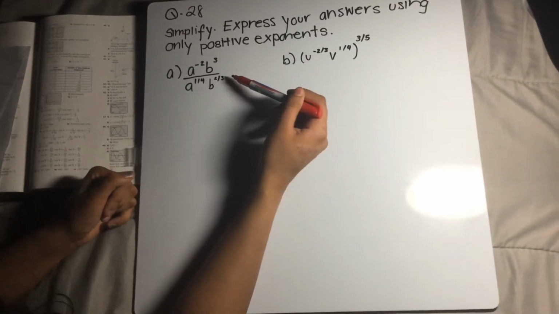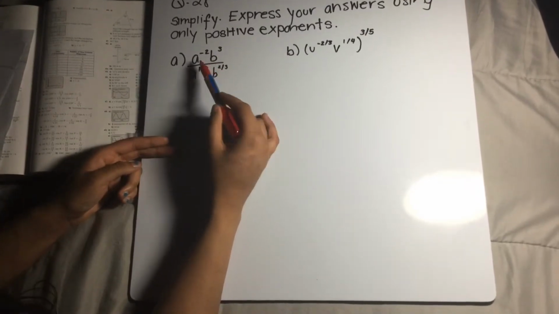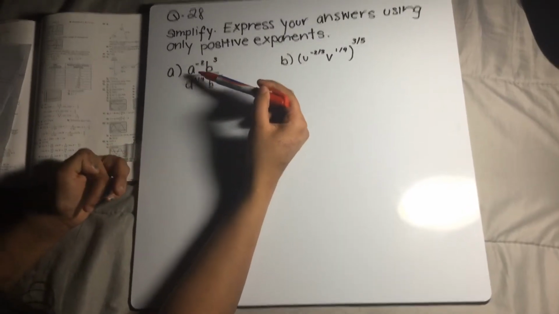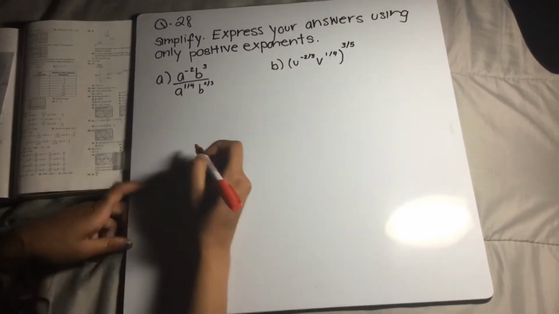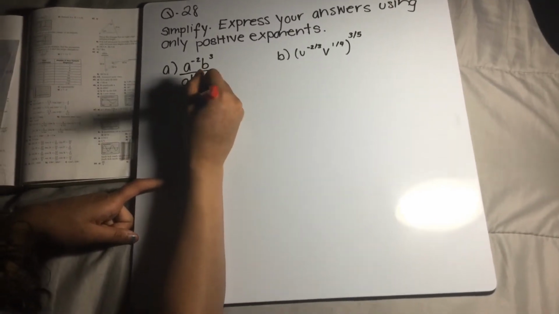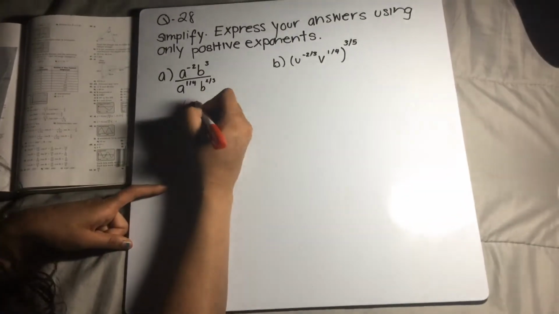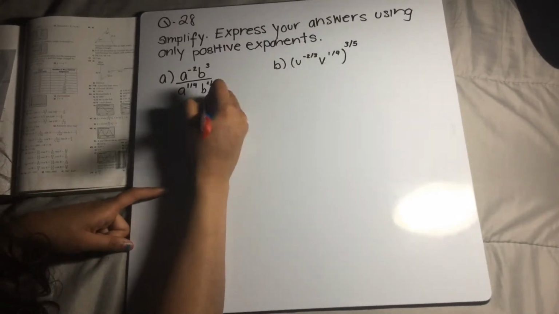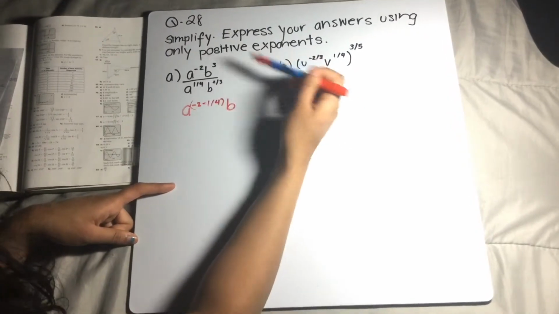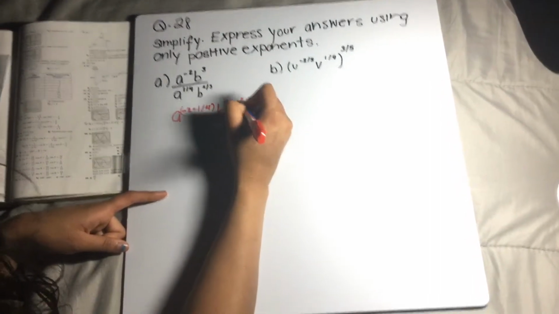What you're going to do here is use your division law, which states that you subtract the exponents when dividing variables with exponents. So all you're going to do is subtract the exponents of the corresponding variables. We can start with a first. Right now you have a to the -2, and from that -2 you're going to subtract the exponent of the other a, which is 1/4. Then you do the same thing with b, with its corresponding exponent. So you have b to 3, and you subtract 2/3 from that.